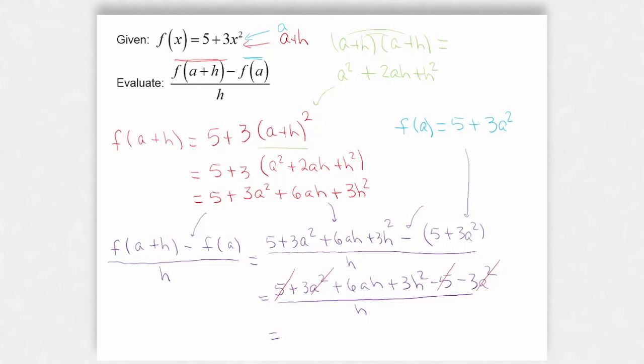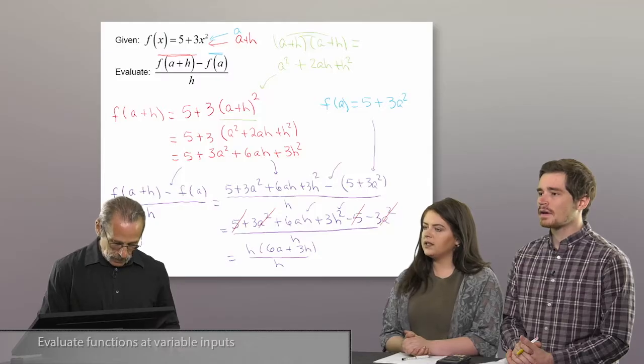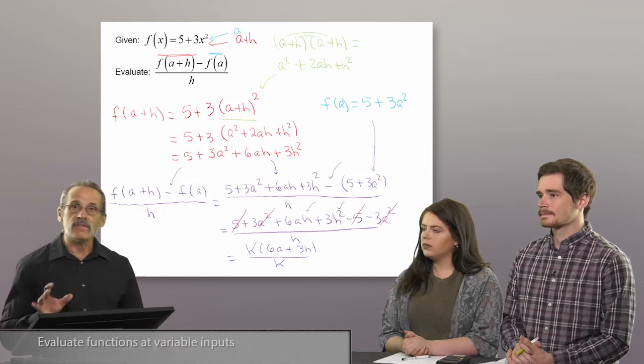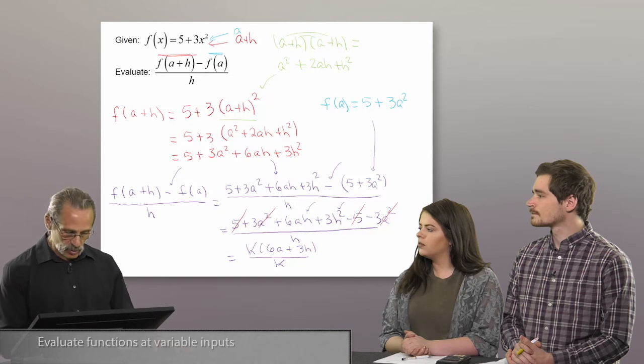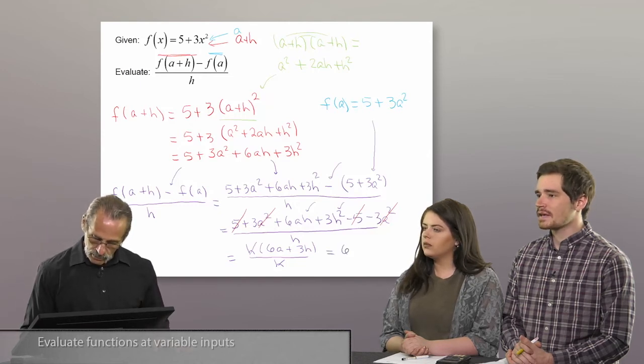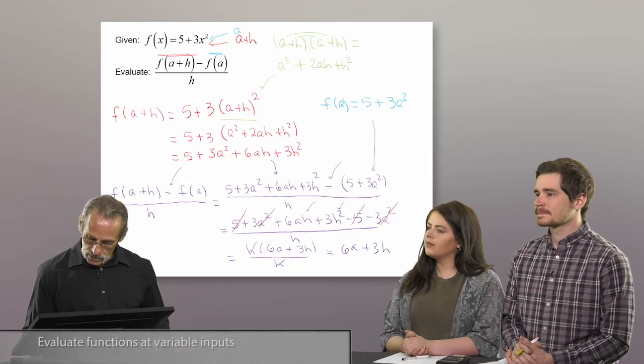Anything else? You should be able to take out the h. Let's do that. Let's factor out the h. If I factor out the h, I think to myself, how many terms are now left over in the numerator? There's 2. If I factor out an h, what would that leave? A 6a plus 3h. Very good. And when I divide by h, you notice that you can cancel out the h's. So we finally get to what f of a plus h minus f of a over h is, which would be 6a plus 3h. Super. Thank you.